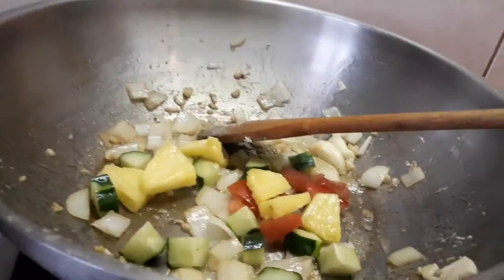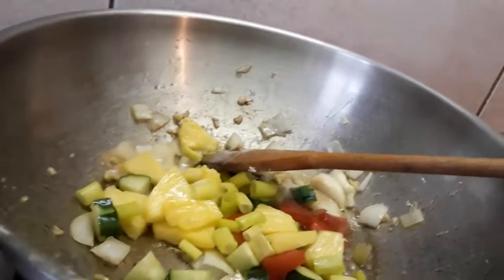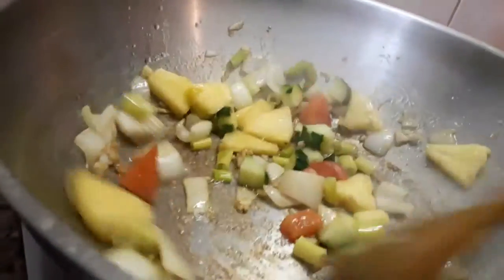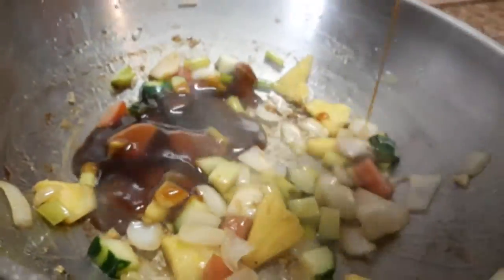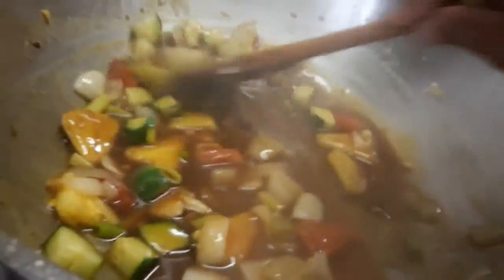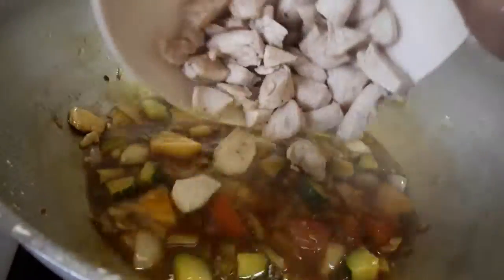The pineapple. Spring onion. All ingredients go inside except the lime. Look, the sauce. The sauce goes inside. Put a little bit of water. There. If you want more chili, you can add more chili. If you like spicy, the smell is good. Here, last, put back the chicken.